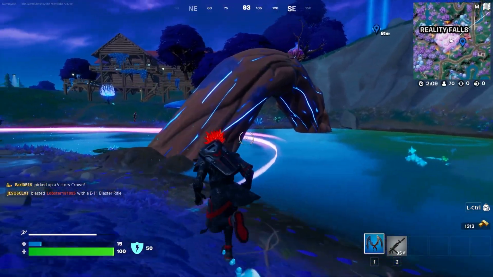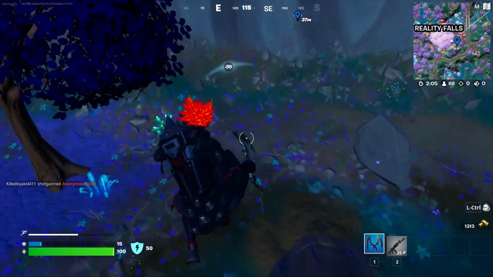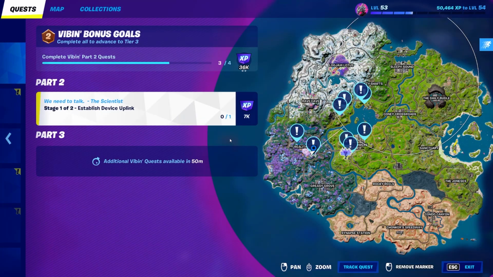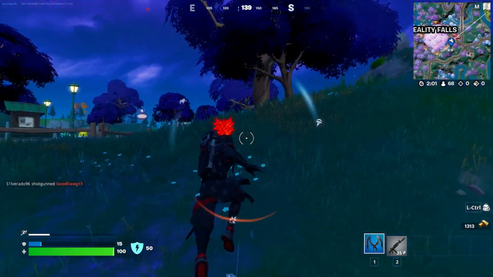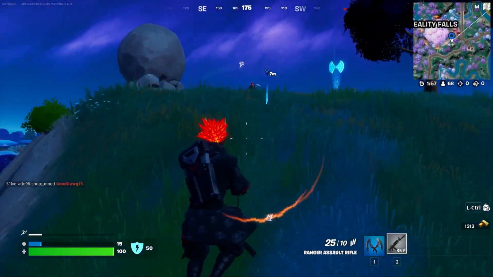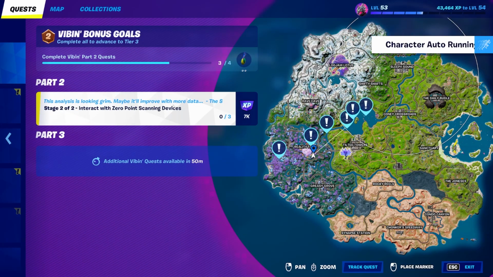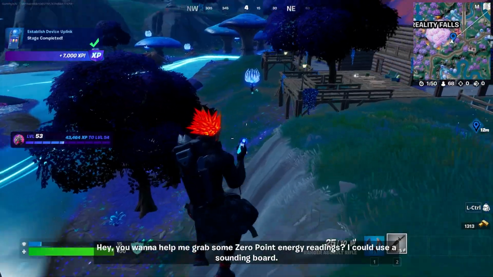Now, for the last part of your part 2 quest line, you are going to need to go over to, yet again, another device, establish uplink, or establish a device uplink. I said those words in the entirely wrong order, but what we're going to want to do is run over right up here, try not to die, and then once we go ahead and get our quest from it, we need to interact with 0-point scanning devices.